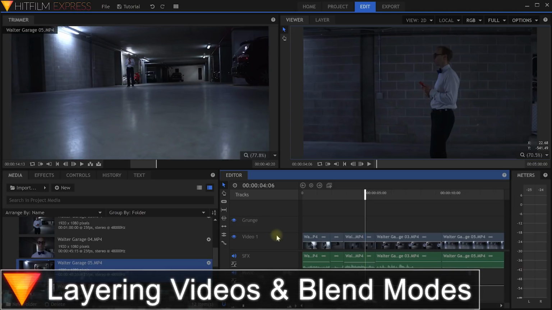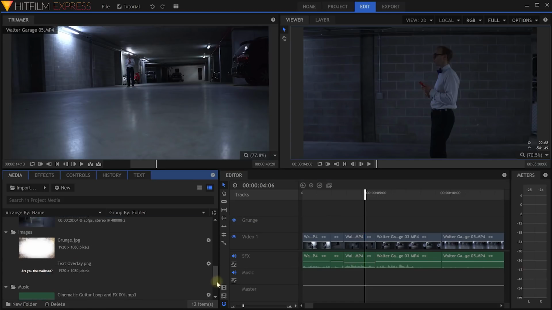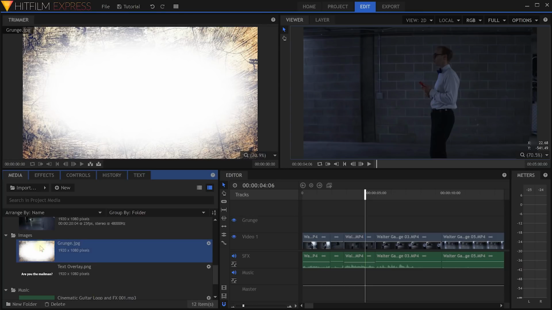Now that we have another video track, well, what can we actually do with it? We can actually now start layering videos on top of each other, or visual elements on top of each other. And this is leading into video compositing, which we'll get to once we talk about composite shots. But you can do quite a lot of really cool stuff directly in your editor timeline without using any of the advanced features.